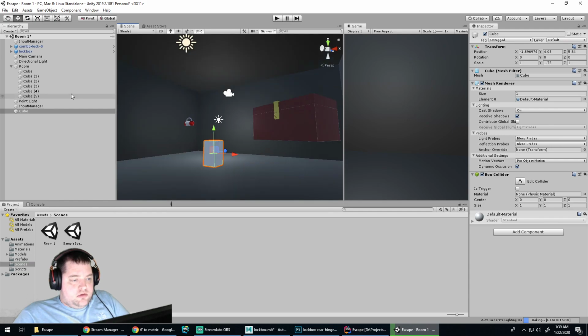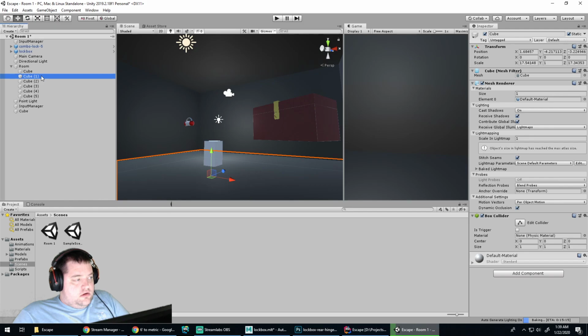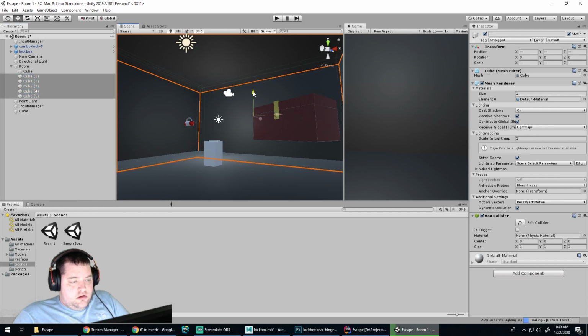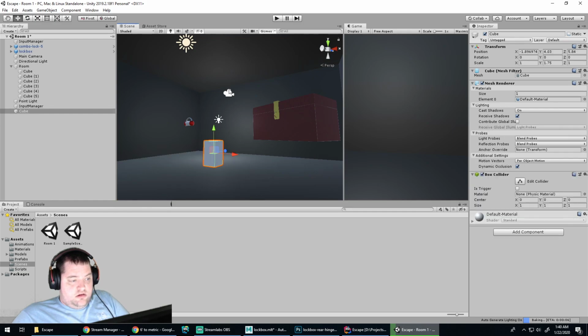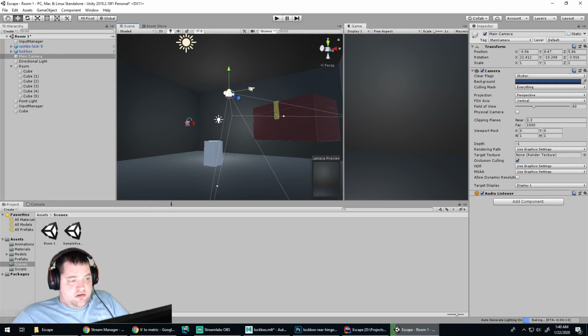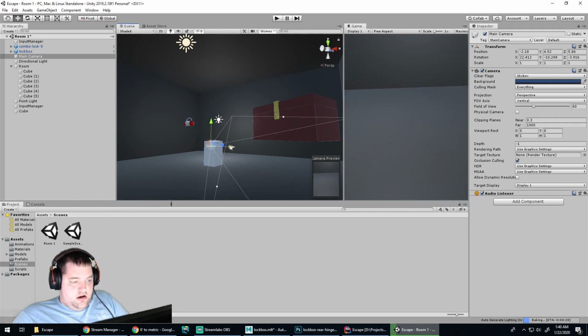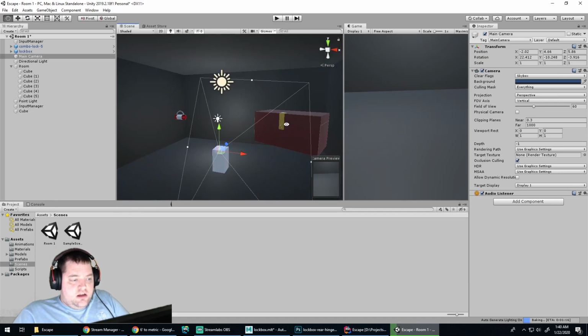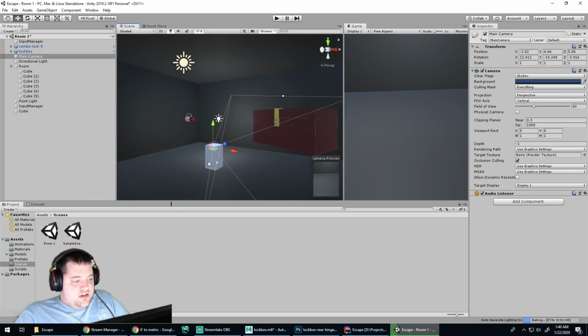But I want my camera to be basically at the height of one person, because we essentially want it in their head. So about there probably. The camera about the height of the ground. Okay, so that's our player.